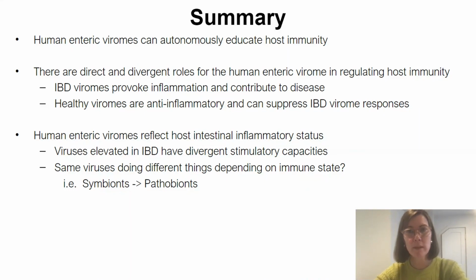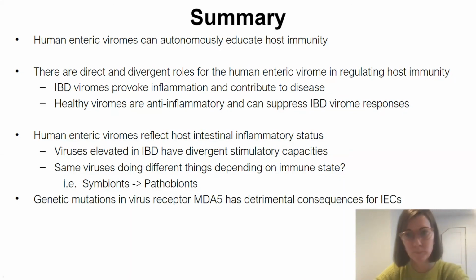And we've seen this for certain bacteria where a so-called symbiont can become a pathobiont in the context of inflammation. And so we're very interested in this concept of whether the IBD virome triggers inflammation because of the appearance of enteroviruses and other phage that aren't normally seen in healthy state. But at the same breath, do some normally healthy viruses, such as anelloviruses, say, actually start being pro-inflammatory in a pro-inflammatory environment? And these are the types of questions that we'll be asking moving forward.